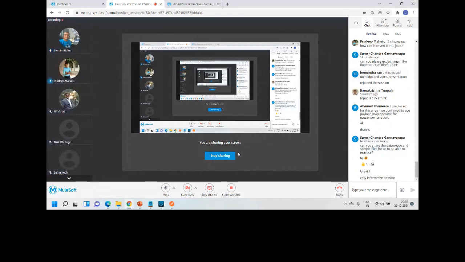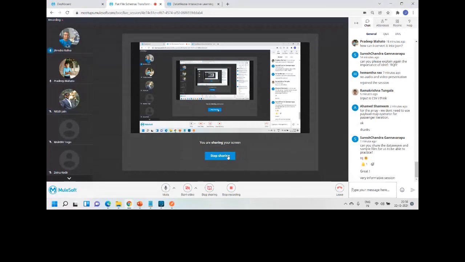Pradeep, go on. In the single segment, if I want to convert my .txt data into JSON or CSV, how do I do this? You can directly send the input. You can have a file connector, you read the file connector.